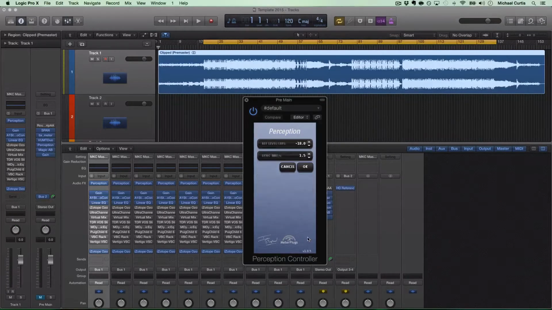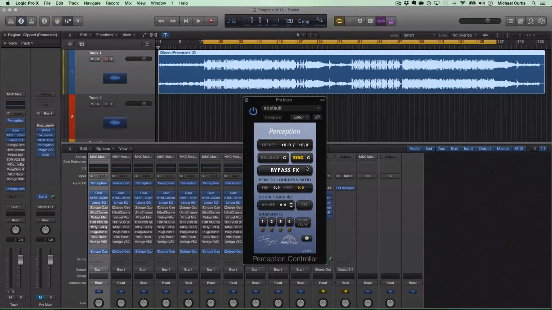Right now, I have that set at negative 18 dB. That's where I like things to live. It comes standard at negative 16, but I'll explain in a little bit why I like negative 18. But basically, after I balance them, I can hit bypass, and I can hear the unprocessed versus the processed signal in just a click of a button with absolutely no loudness difference. Anything that sounds louder is usually going to sound better. And so this lets me hear an objective comparison between what I'm doing.